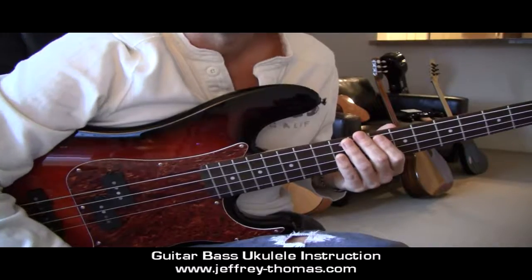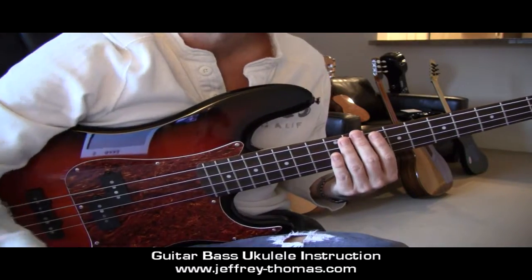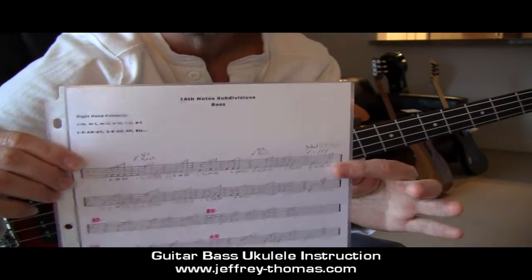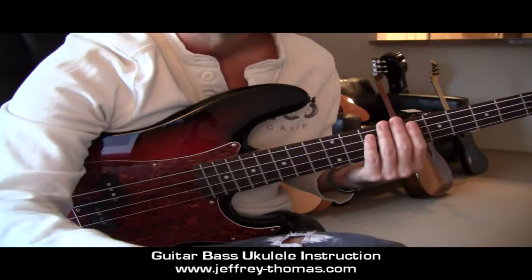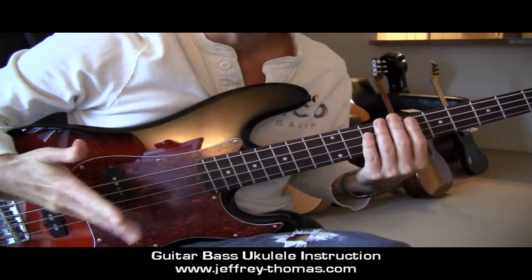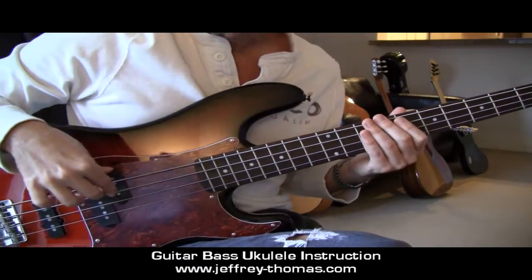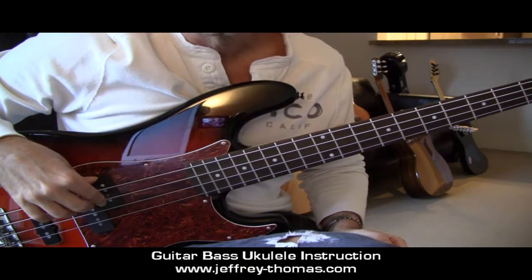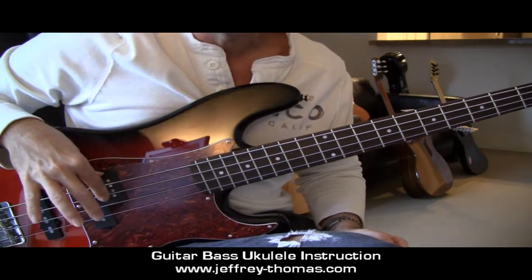How's it going? It's Jeff from jeffrey-thomas.com, and today we'll walk through 16th note subdivisions on bass. This is a lesson about subdividing a quarter note into 4 subdivisions, which are 16th notes. The notation is standard notation, and I'm writing everything on the 3rd string open.